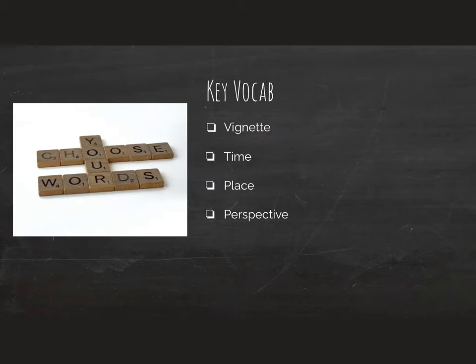All right, here's our key vocab for today. Vignette is our huge term. We got to define it. We got to identify it. We need to be able to elaborate on it. By the end of this lesson, if you can describe in your own words what a vignette is, I'll be a super happy teacher.